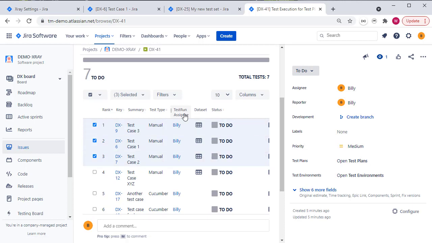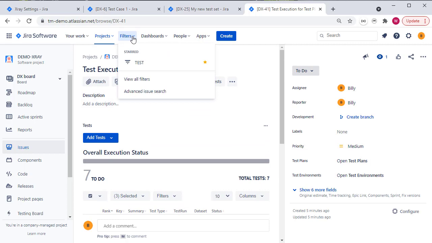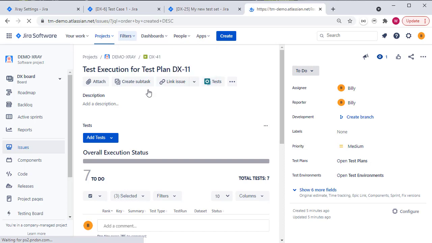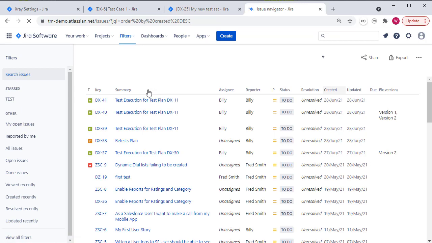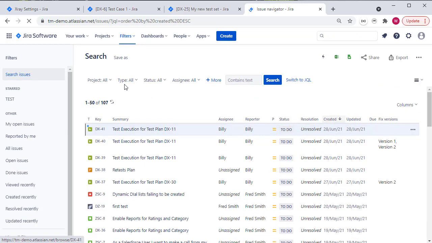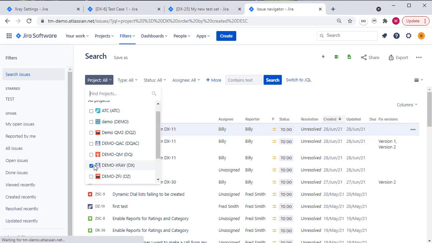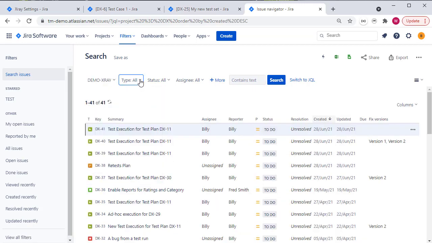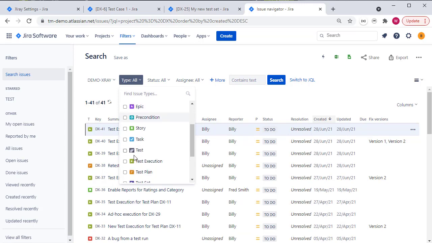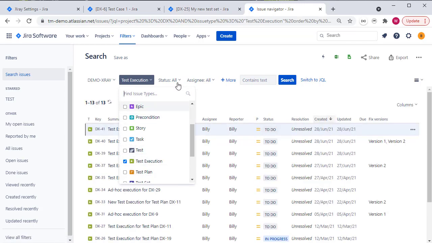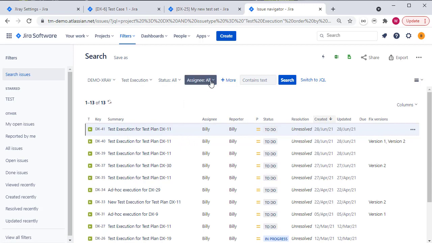So then the simplest way for me as a tester to work out which test runs or executions have been assigned to me is to use the filters and the search capability in Jira, because test executions are implemented as a Jira issue type. I can search based on one or more projects and select the type of issue as test execution, and status and assignee as assigned to me.